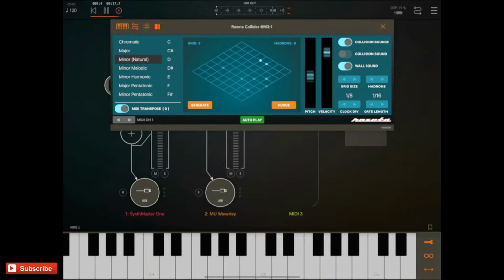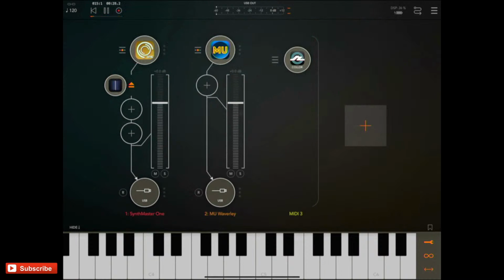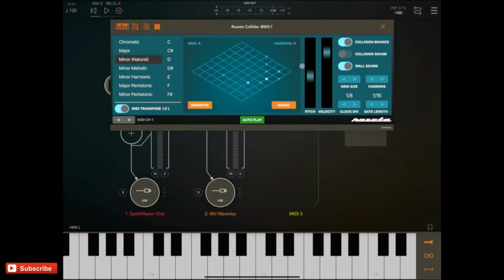See how they're all moving around? And every time they touch the side of the wall, that will trigger the keyboard. All right, so you can see that's running. And the way I got that running, folks, is starting play up here. So this is your transport to get it running. You'll see there it's stagnant. It's not doing anything. Now I run up here and press play, and this little collider starts moving around.